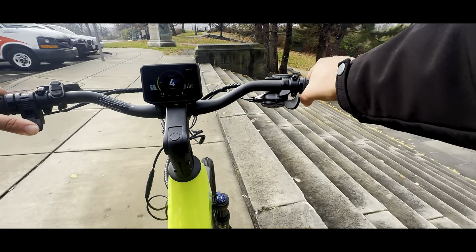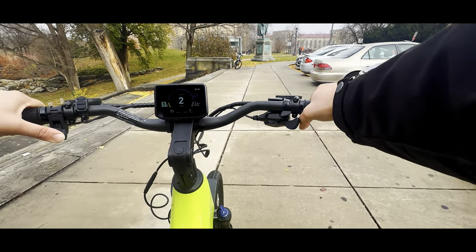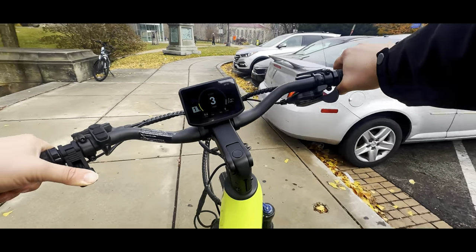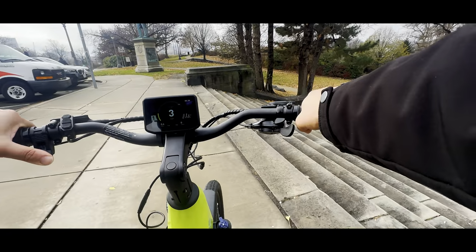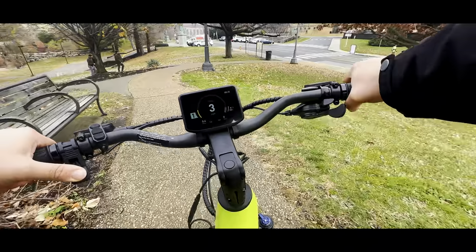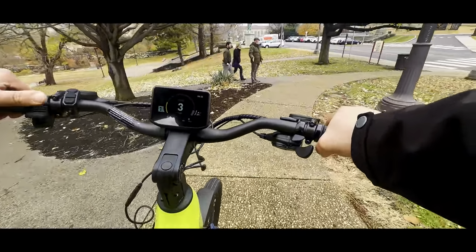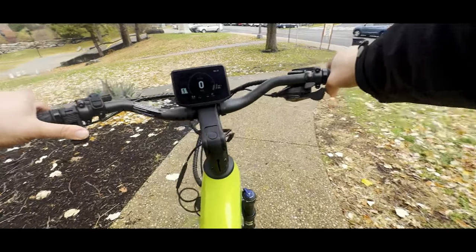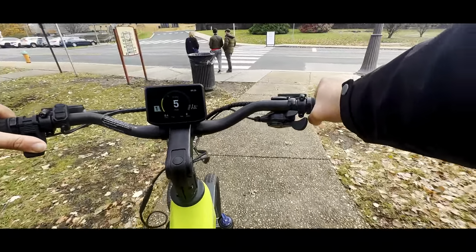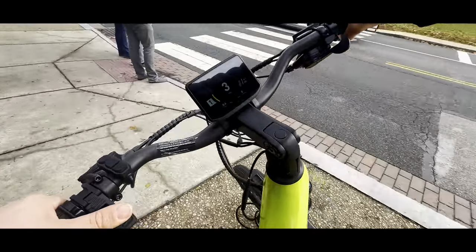And you can probably see that there are no bumps whatsoever, even though I'm driving on a non-straight or unpaved road, but it still feels like I'm driving on a very straight and very even road, which is not the case here, but it does feel like that, which definitely gives this e-bike a plus on this side.